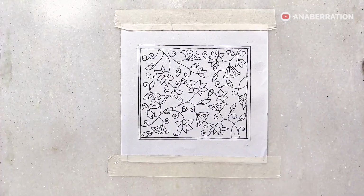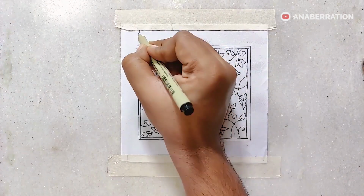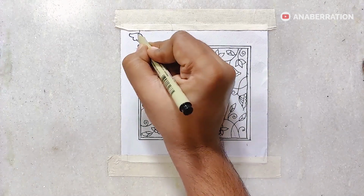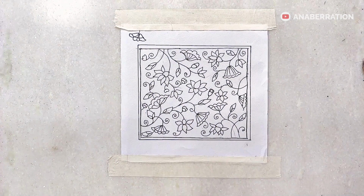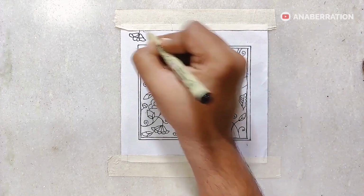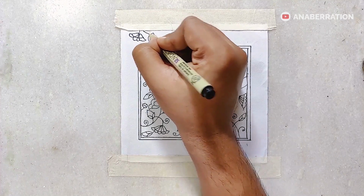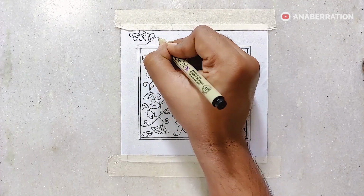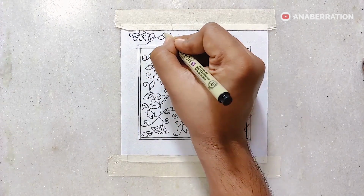So now the design of the interior part is completely done. We are now free to do the border work. Here the border work will be very different from the previous one. So let's have a look. I am using the same motifs of the leaves, lotus and the birds from the interior one and making very random borders. Here you don't need to figure out how the flowers will look. That's why we don't need any pencil. Directly working with the micron pen also boosts your confidence so that next time you can do it in a better way.